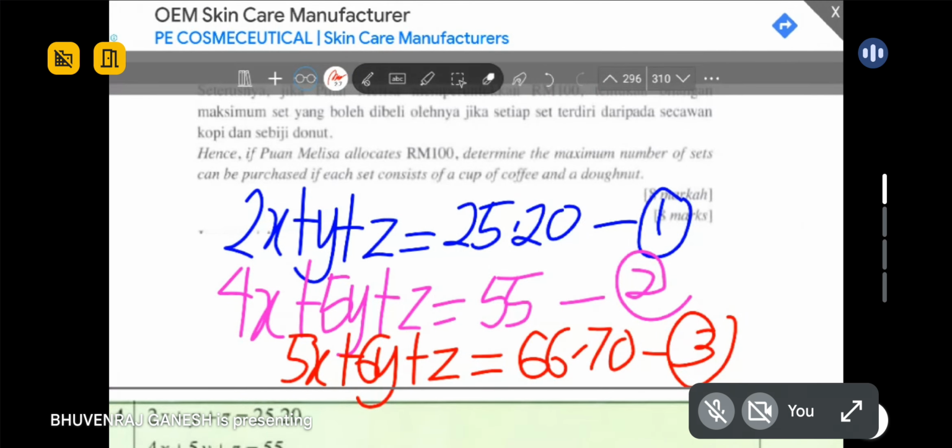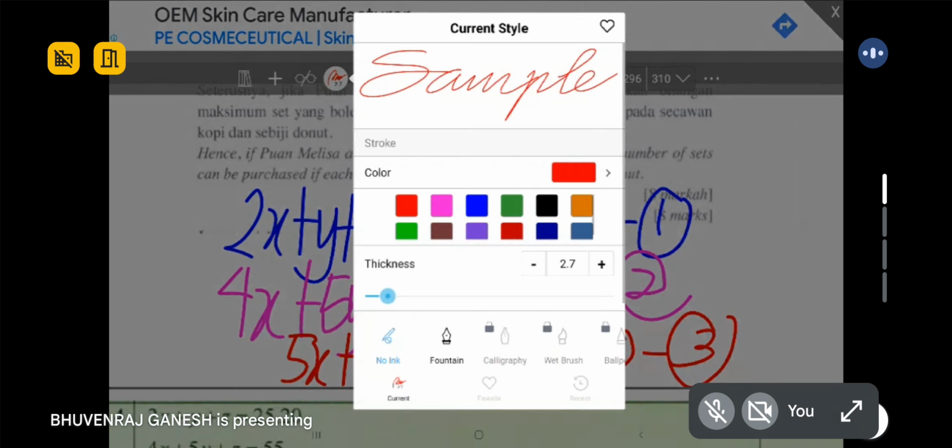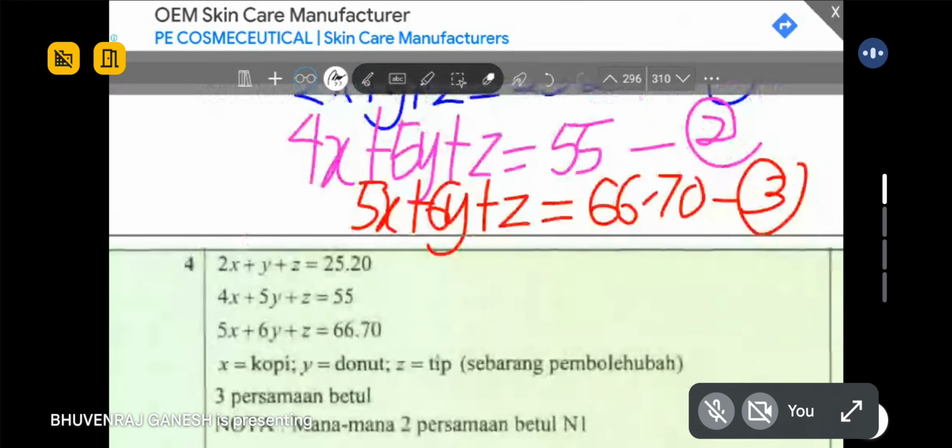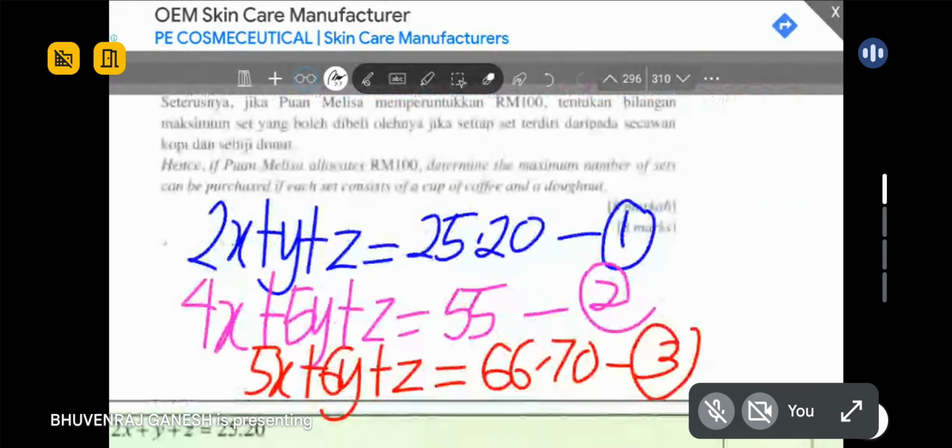3 persamaan. So guys, what can you do now? You can use your substitution or elimination. Guna penggantian penghapusan, find your x, y, and z. That's all. So it depends on you lah. So you can see over here, they never show the method. So what you can do is, can you see here, guys? You see z, right? Nampak z kan? So you can actually eliminate, hapuskan.